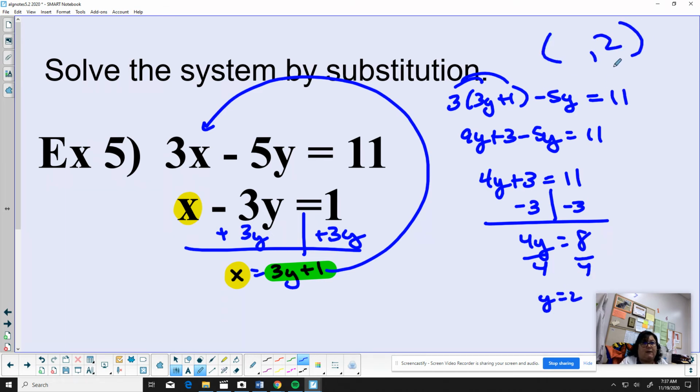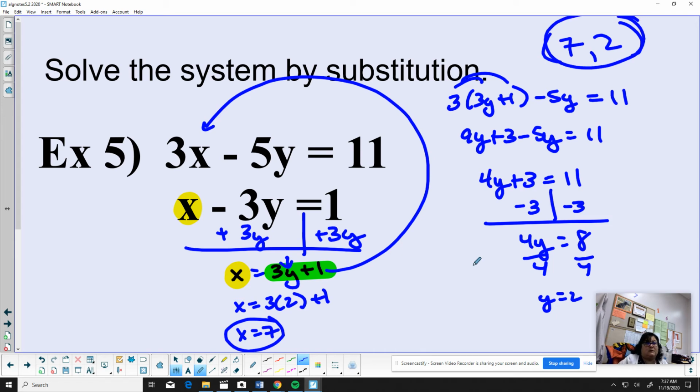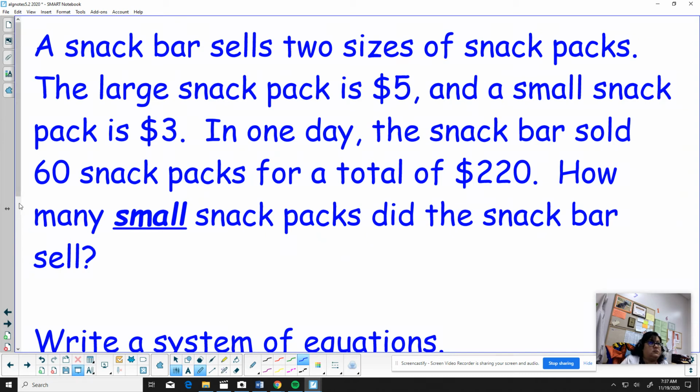So again, I have half the solution. Now I use y equals 2, and I can put it into any of them, but the easiest one to put it into is the one that's solved already for one of the letters. So I take the 2 and I put it right here. So x equals 3 times 2 plus 1, so x is 7. So my solution is 7, 2. 7, 2 is the point where those two lines cross. It's the solution. I hope you got that. If you didn't, I hope you figured out why, if you just made an arithmetic error or something like that.